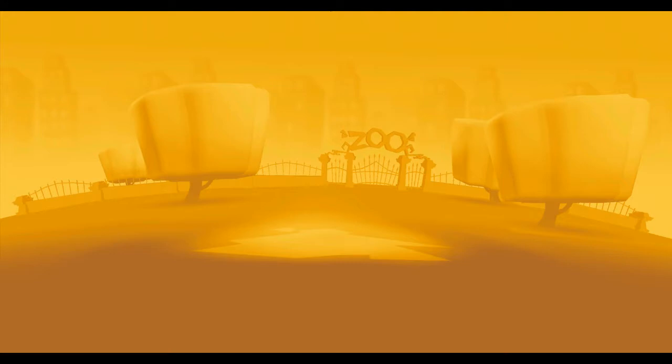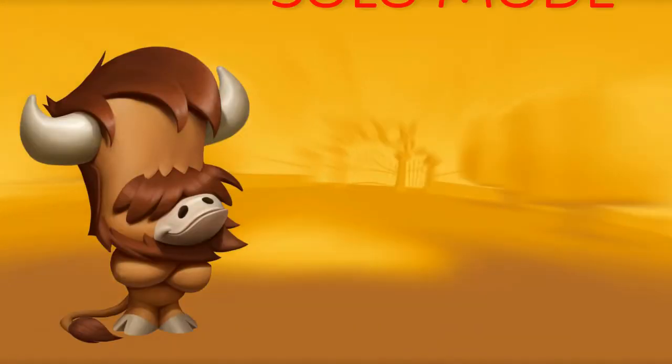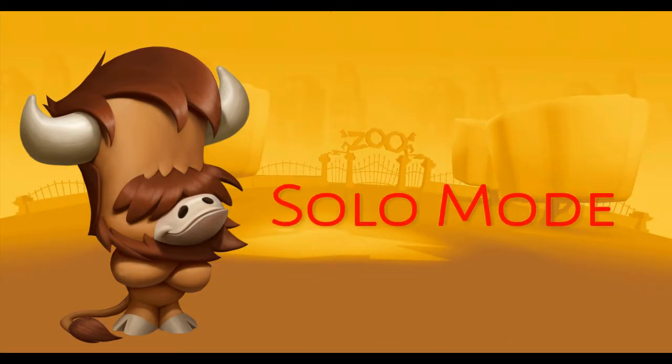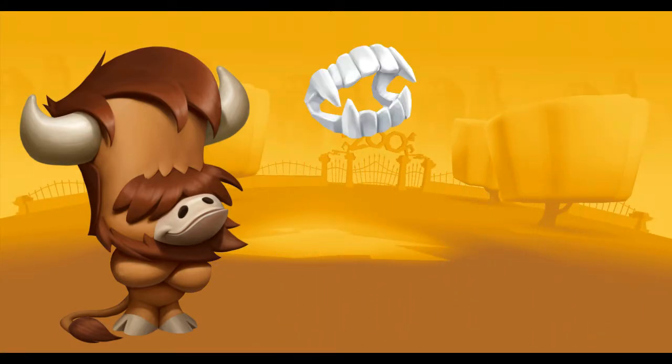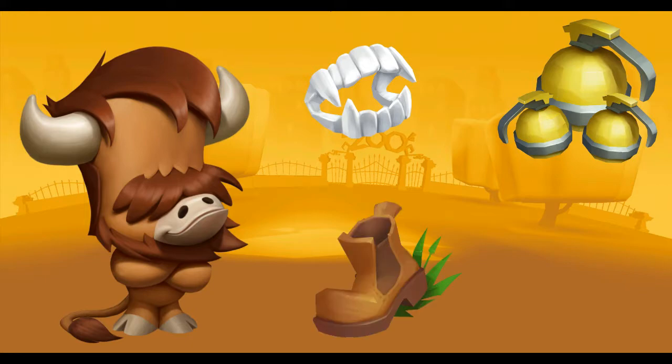Now let's talk about each character. First one, Buck. For Buck, when I play in solo mode, I always like to have the vampire teeth, because when I'm a little bit damaged, they can fix my health. The cluster bomb, the damage I do is very high. The jungle shoes, because Buck, you know, is very slow. And of course, I always have the adrenaline shot, because I always forget to press the medkit and I'm dying.